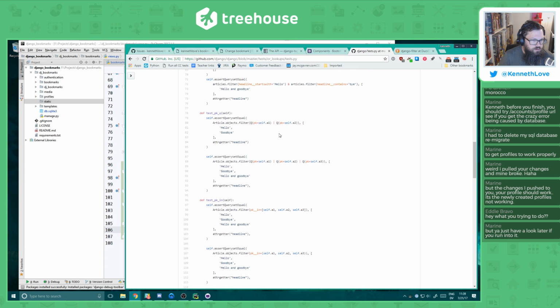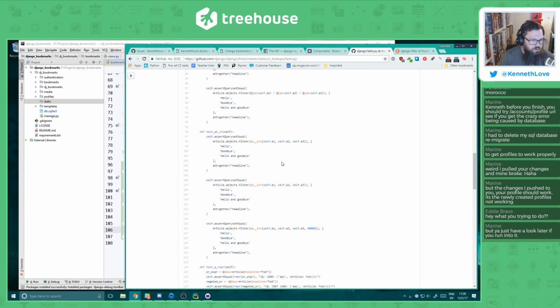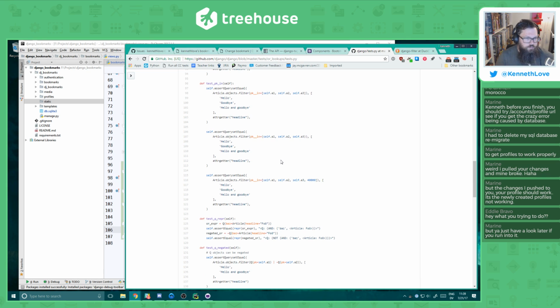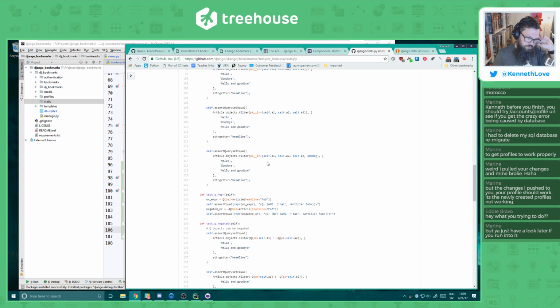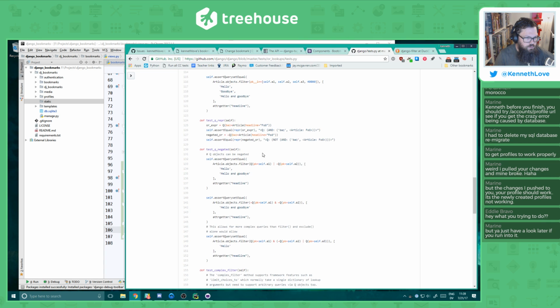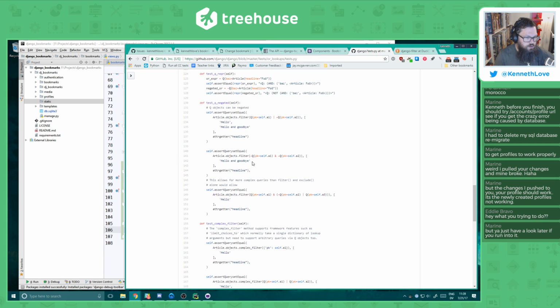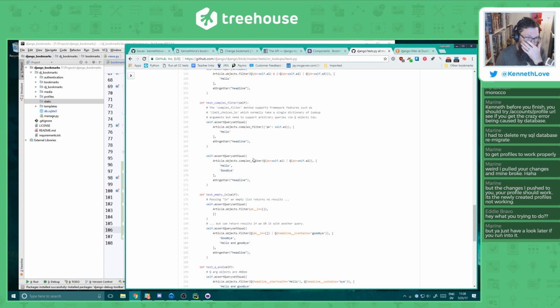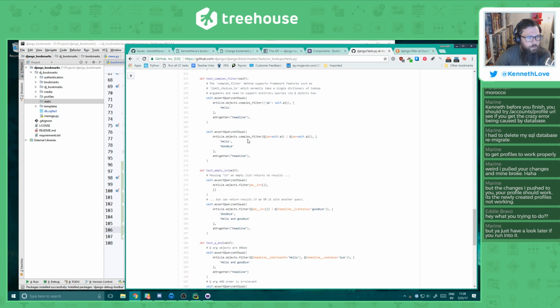And. Or. Q negated. Complex filter. All right, let's look through here.